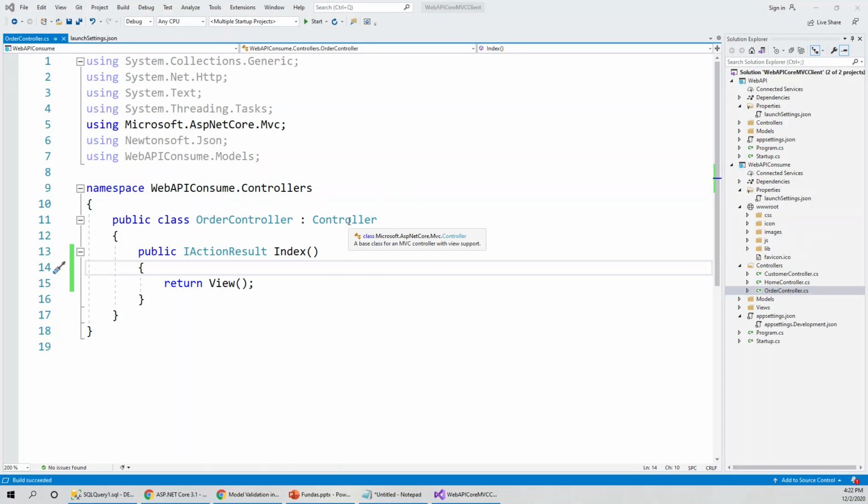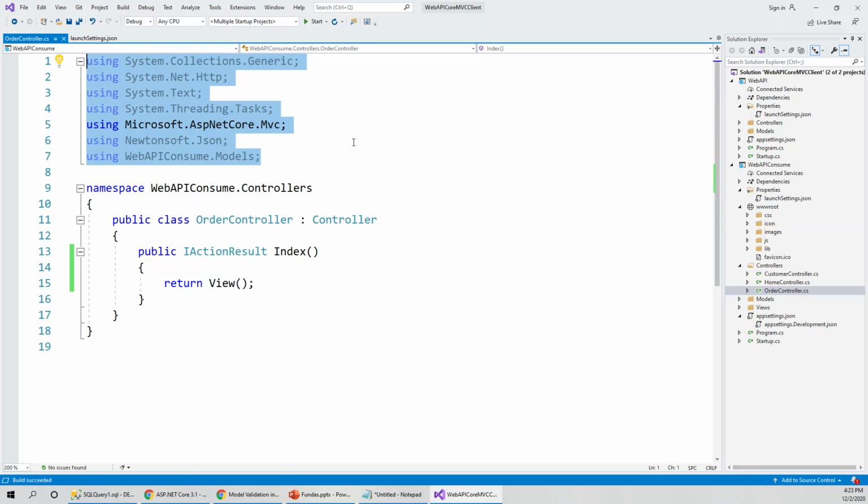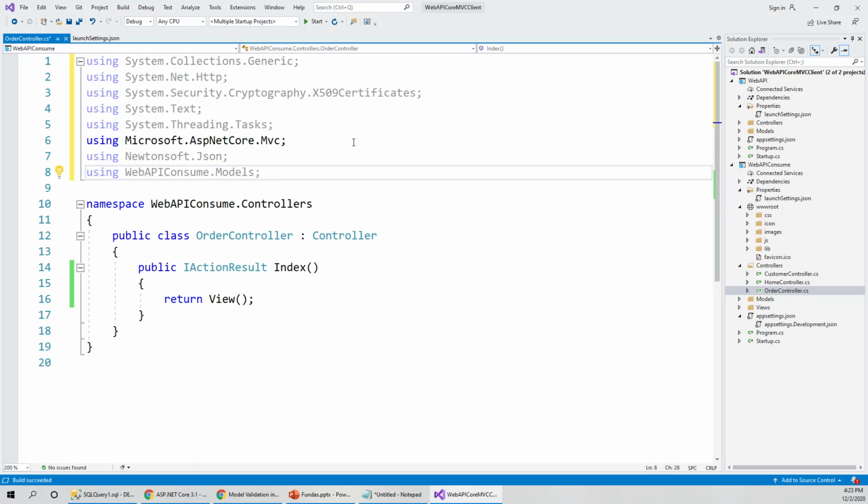This controller base class is a base class for an MVC controller with view support. Then I will highlight all the using statements and paste from my clipboard, which has all the essential packages and libraries for this project to succeed, and then save it.